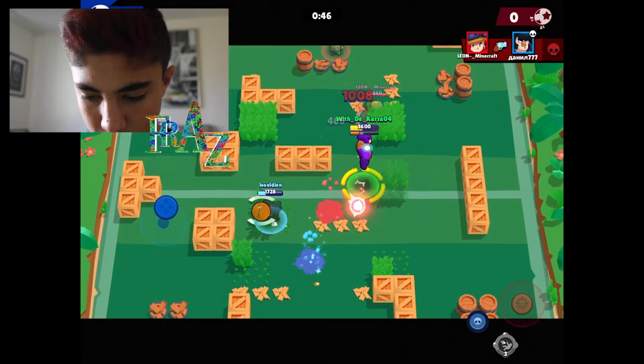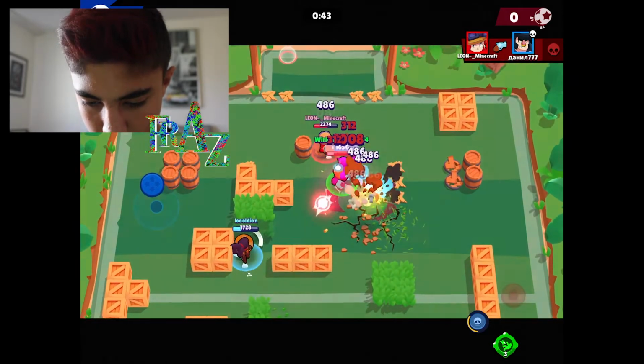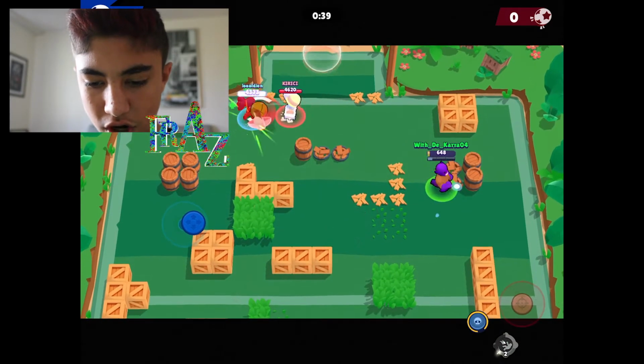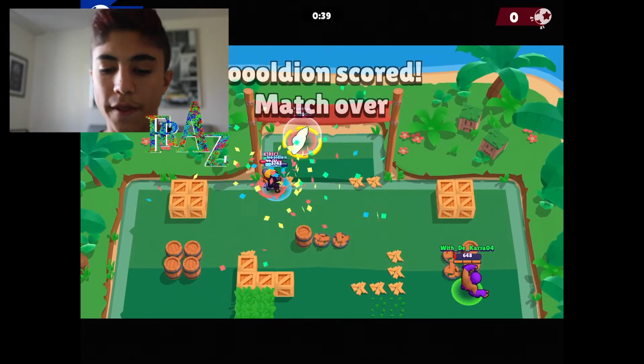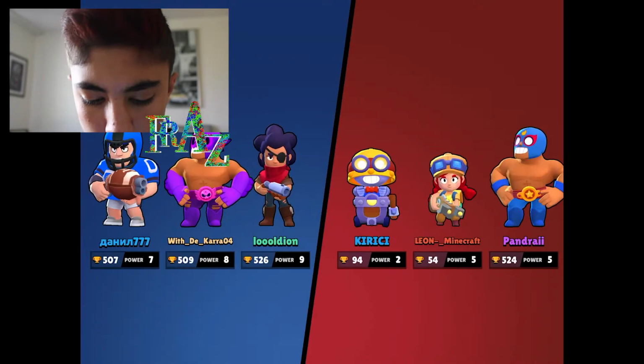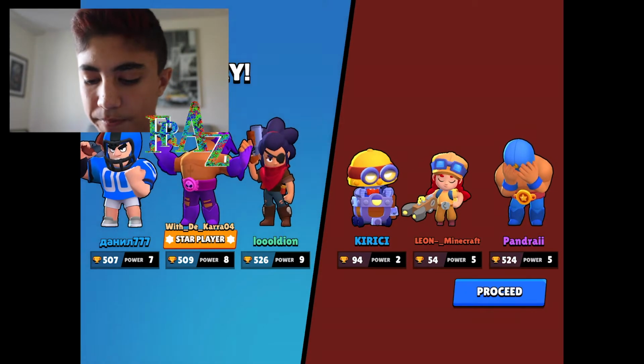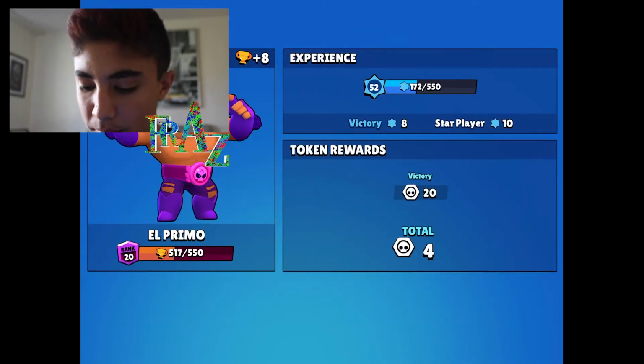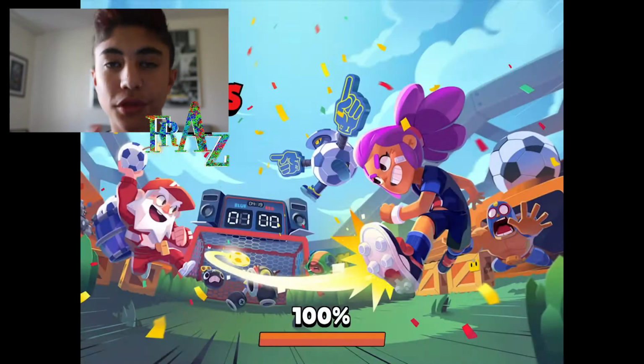wait, maybe I can get Jesse too. Pull her back. Okay, Shelly must score. Okay, well done. Lol Dion. Okay. Yeah. Nice win. I used the gadget to throw Jesse away.